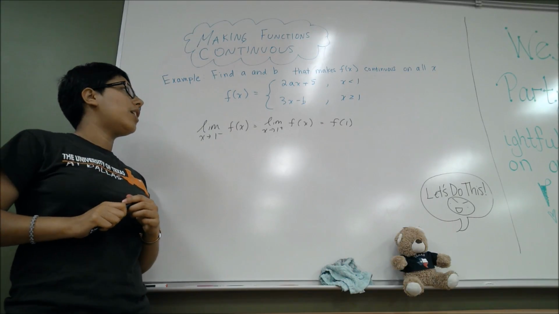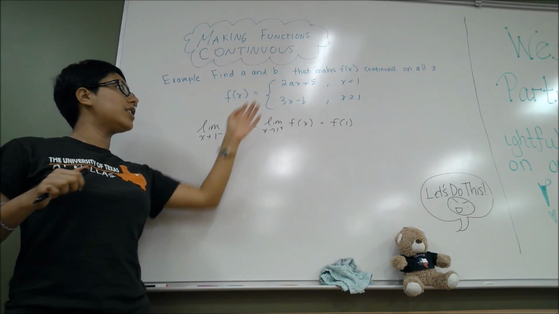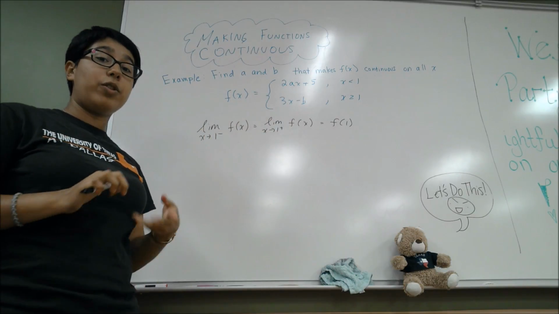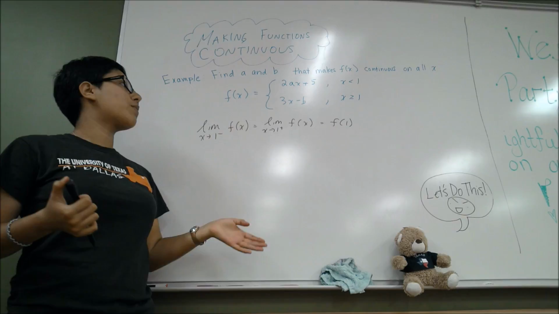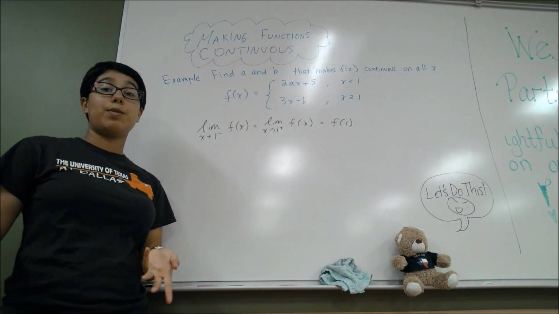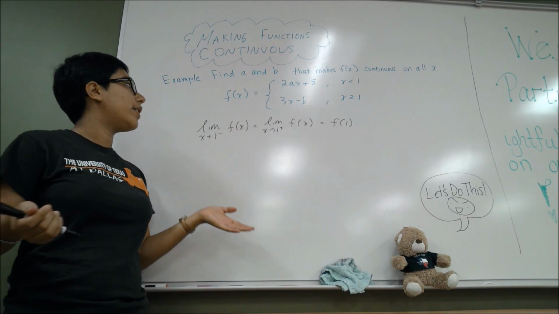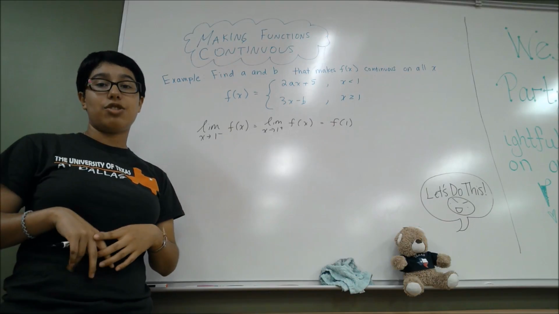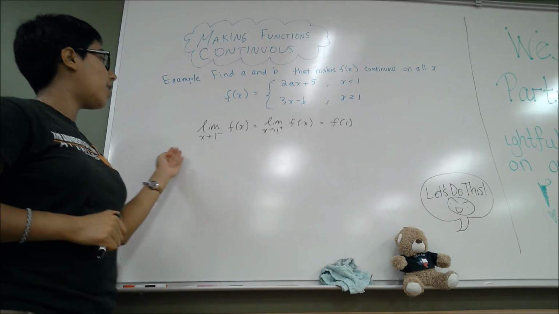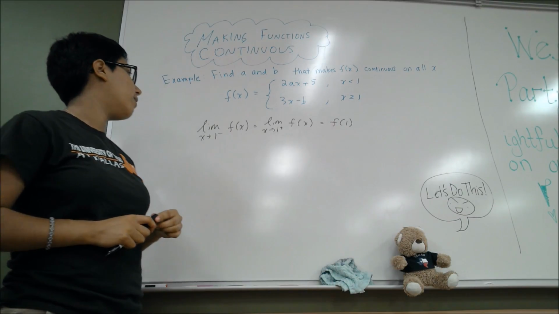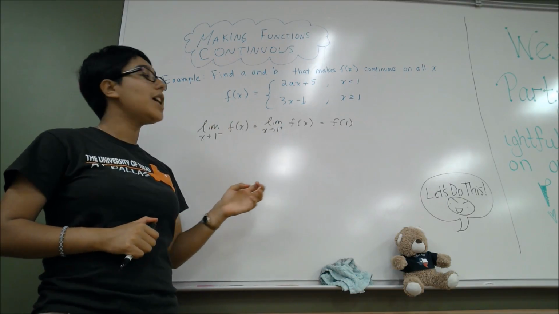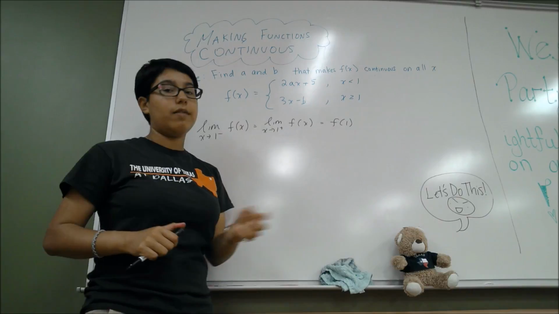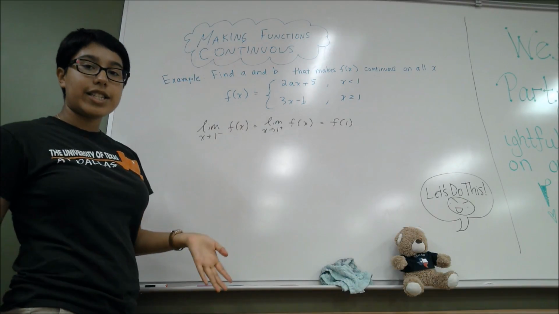Alright, so again, since both of these are polynomial lines, the only thing we are concerned about is what happens at x equals 1, whether the two lines intersect. So I wrote this out again, the limits on either side of 1 and f of 1. So let's continue.